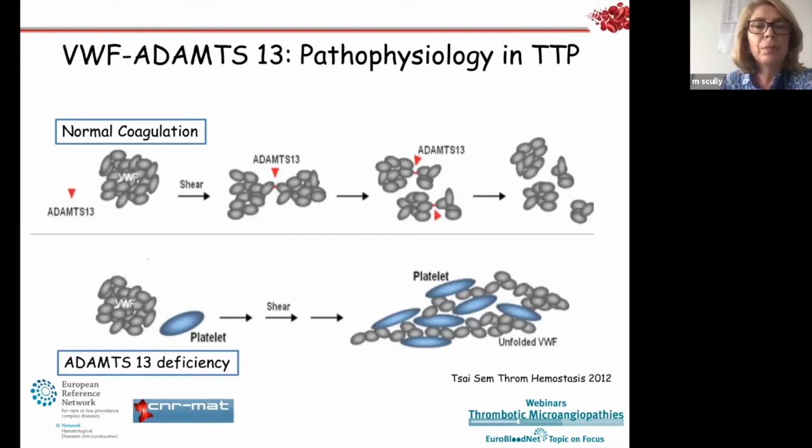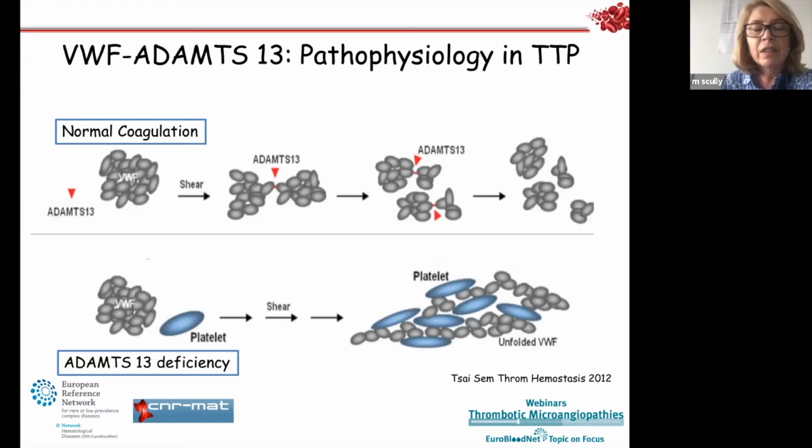So going back to some basic pathophysiology, which I'm sure you already know about, the normal coagulation pathway for VWF and platelets is that VWF is essentially a globular protein which under high shear extends, and at that point, with quite a lot of specific steps in between, there's cleavage of the VWF into various sizes of multimers. And it's these multimers, particularly the medium and high ones, to which platelets attach, and this is actually primary hemostasis. It's very, very important.